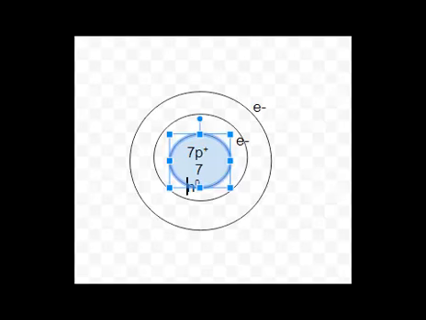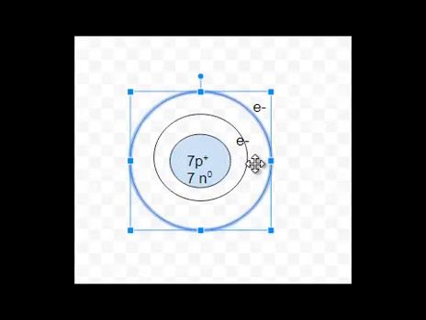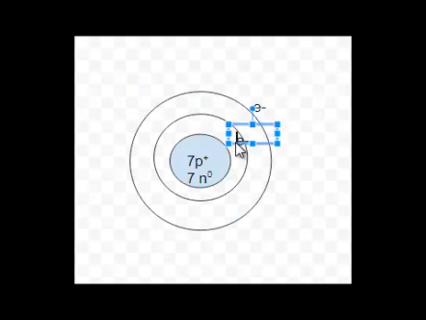Again, if you just get frustrated with using the drawings, feel free to do it on paper. It's not the easiest to do on here. Okay, now electrons are also going to be 7. So the first ring is going to have 2. So I'm going to click in there and put 2 by the E minus to show 2 electrons in the first ring. Do you remember how many can go in the second ring?